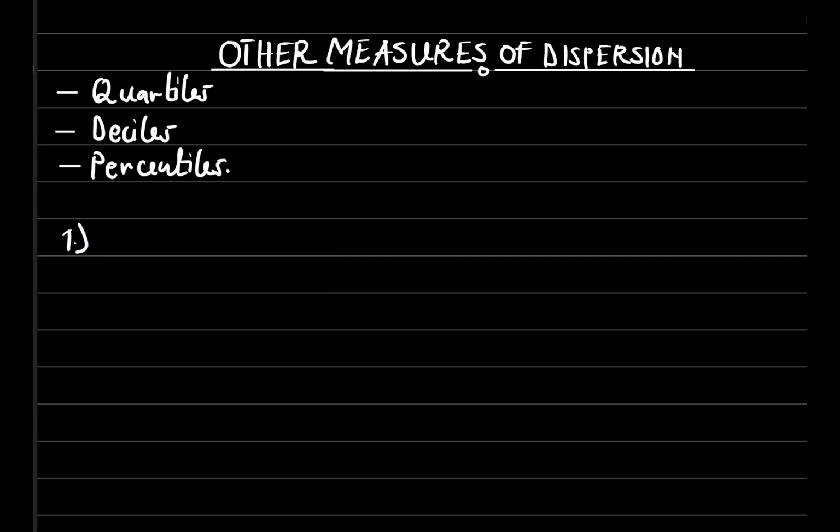So for us to understand the variation between the data sets and the mean, quartile is another way for us to know the variation or the spread of data with respect to their mean. Quartiles help us to understand the data by dividing the data set into groups of four. So you have something like Q1, Q2, Q3, and Q4. Here we want to learn how to calculate these quartiles for grouped and ungrouped data.